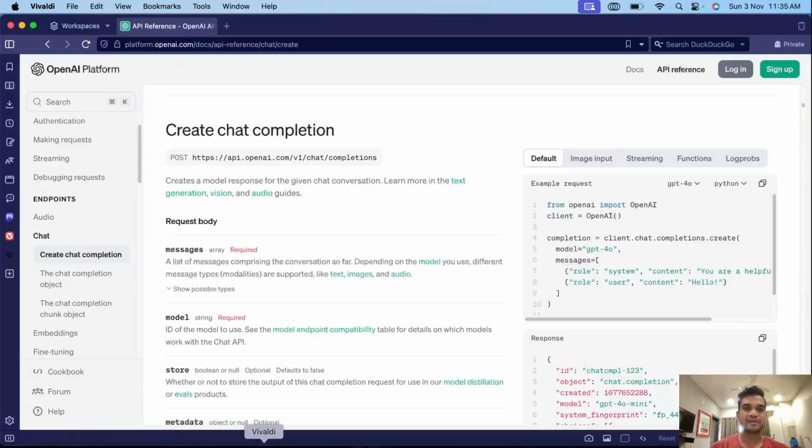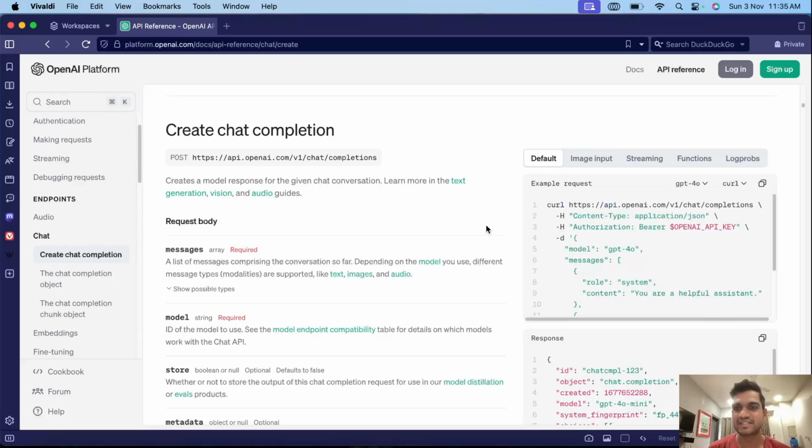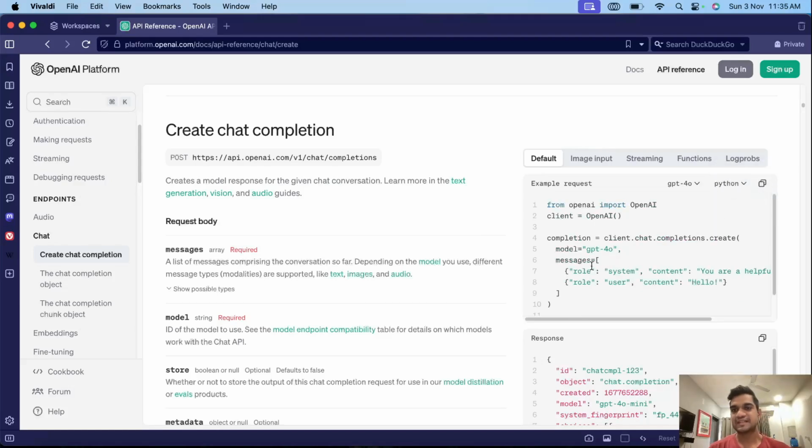Now if we go to the OpenAI doc, this is the chat completion documentation that we had seen earlier. I'll just go to the Python version. If you see here, we send a list of messages. Till now we were sending only one message with our question and we were getting the response.